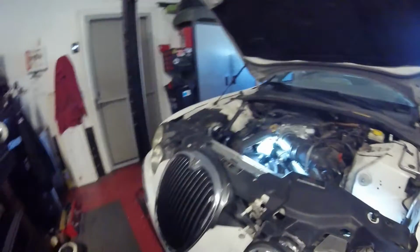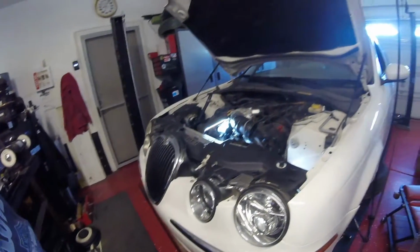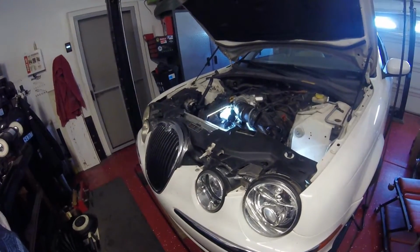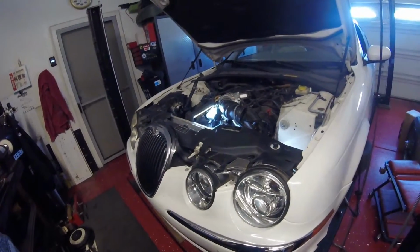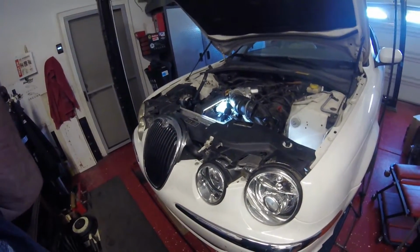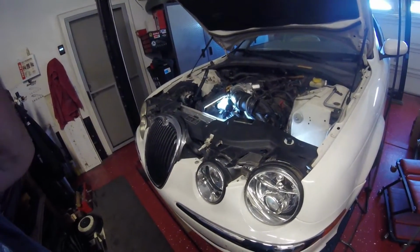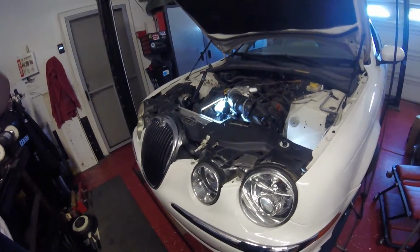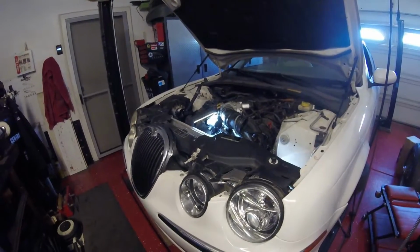Alright, well, here she is. Next thing for me to do is clean up, get the compressor in position. Once I've done that, then I can start putting everything back on. Good God. I need a beer.